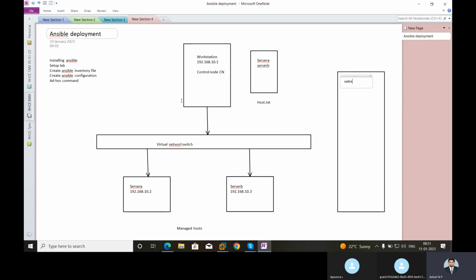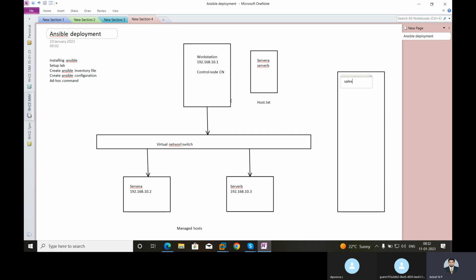So here also the username and password of the managed hosts are needed. We will mention the username and password of the managed host in the configuration file. Also we will mention the path of the inventory file. These are the 3 important settings we are going to add now, and based on our requirement we will keep adding some extra things later.